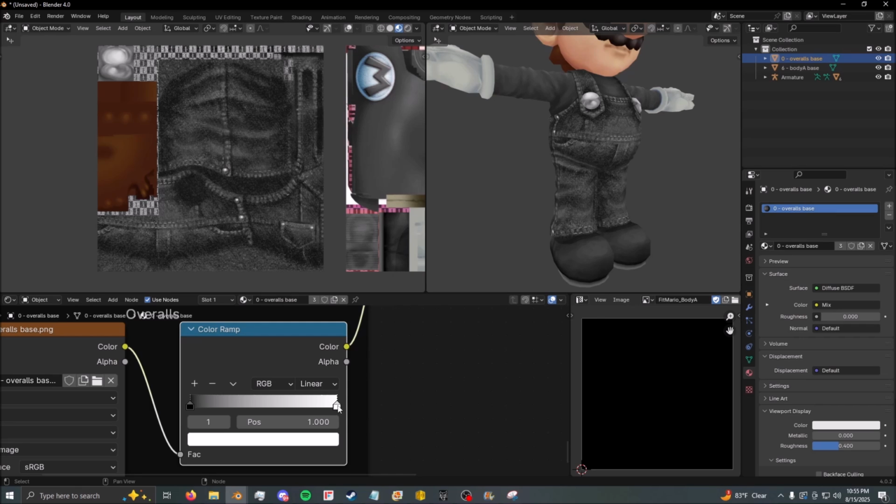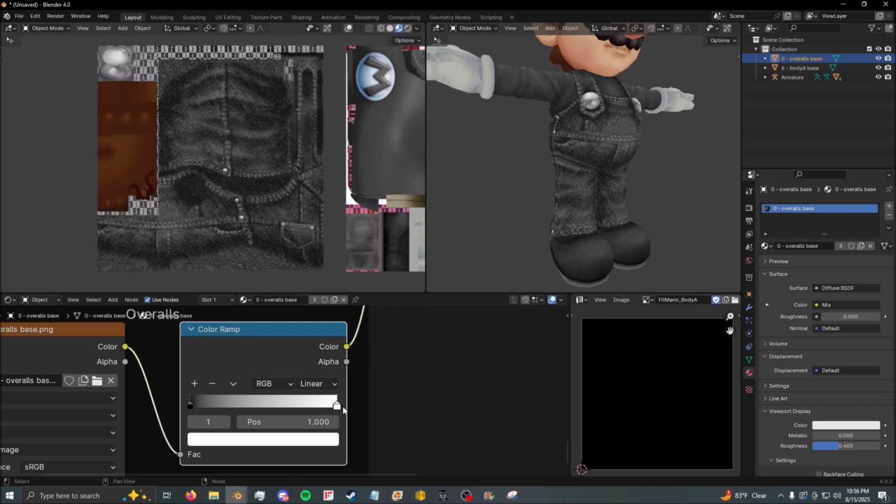The one on the right, by default it's white. This one changes the brighter parts of your texture. You'll see that when I move the handle, the brighter parts become brighter and the darker parts aren't as affected.